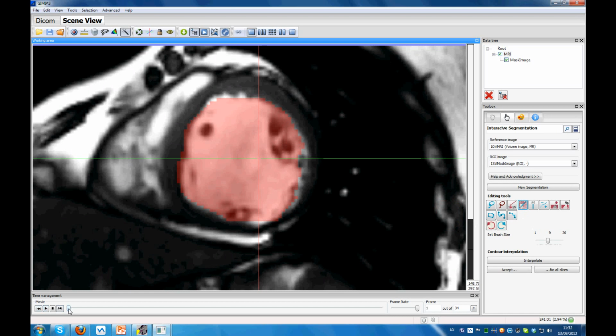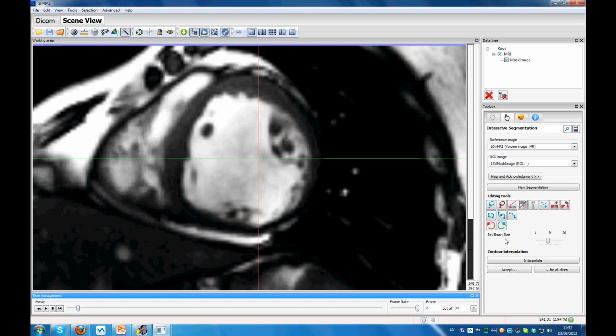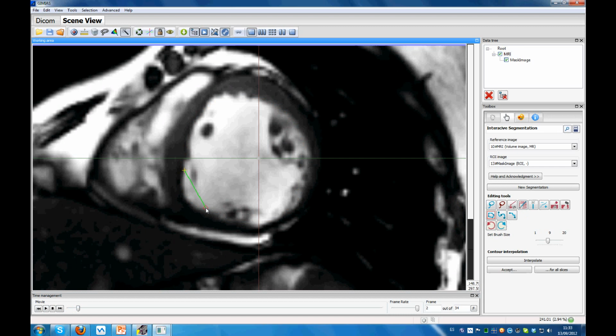Another interesting tool that will be released for the GIMIAS version 1.5.3 is the contour segmentation tools that are in the second row. We will start with the polygon tool. We can press shift and the left mouse button to add new points, and the points are connected using a contour, and we can press the space key to paint the inner zone.